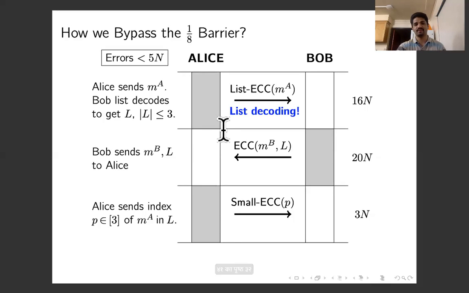Well, in the first phase, we use a list decodable error correcting code. And this is where we get around the unique decoding barrier. Because we use the list decoding code, we do not have to lose the half that we have to lose for unique decoding. In the second phase, Bob sends the list L to Alice. And note that this is only possible because the task is 2-way. If the task was 1-way, if Bob wasn't speaking, then there is no way Alice could know L, which is a function of the noise injected by the channel. The fact that the task is 2-way allows Alice to know L.